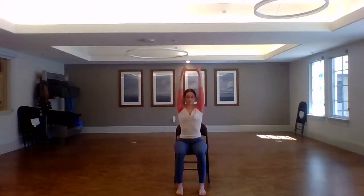Inhale. And take your arms out to a T on your exhale. Turn your palms down to the ground. Arms right out at shoulder height. Sit up nice and tall. And just take a really gentle twist. Try to initiate this twist from your center rather than from your arms. So instead of keeping your face straight on and just moving your arms, you want to keep your arms out to a T, keep your chest nice and tall, and twist from your center, keeping both arms out.